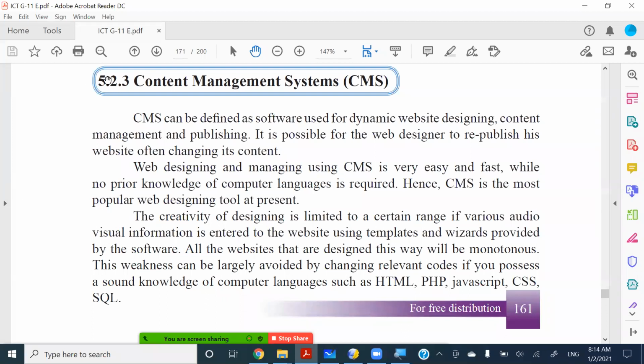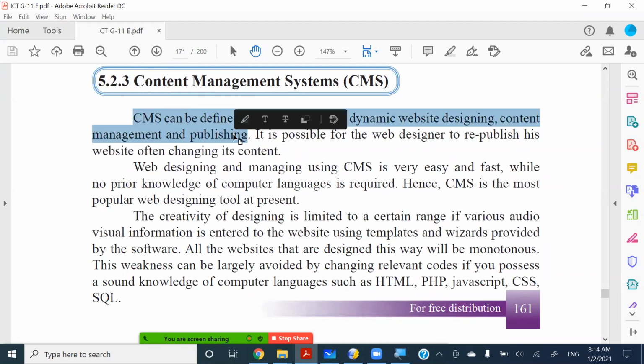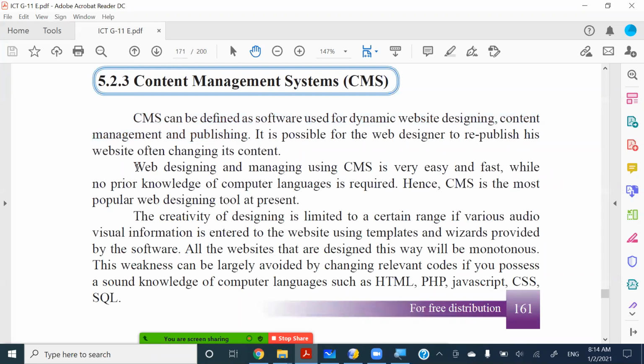Yeah, so under the content management system topic, highlight the very first line and the very first line of the second para as well.